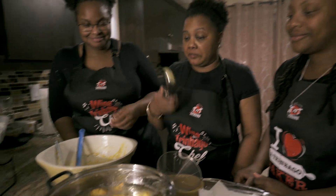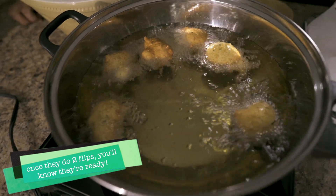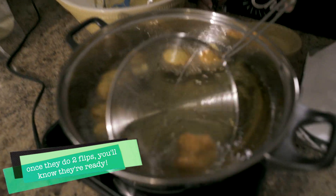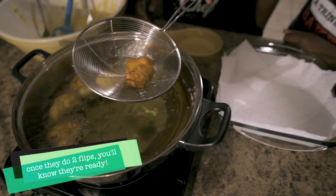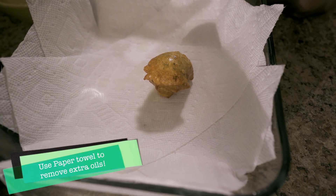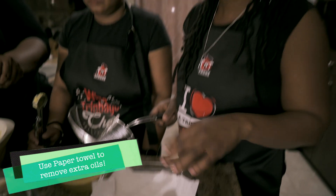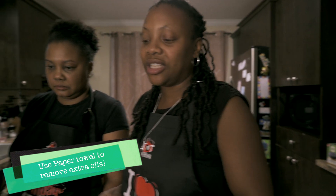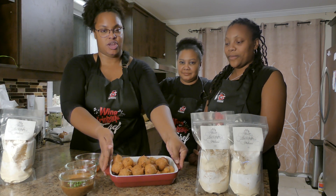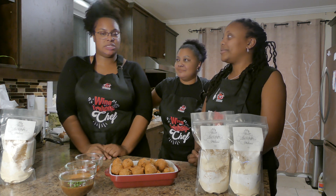Once you put the water and drop it in, it fries itself — all you have to do is take it out. It'll get that deep shade of golden brown that we're looking for. Put them to drain on a paper towel so that it will absorb any excess oil. Now we've finished frying our Polori — the recipe in the jar makes about 40 to 45 depending on how big you make them.